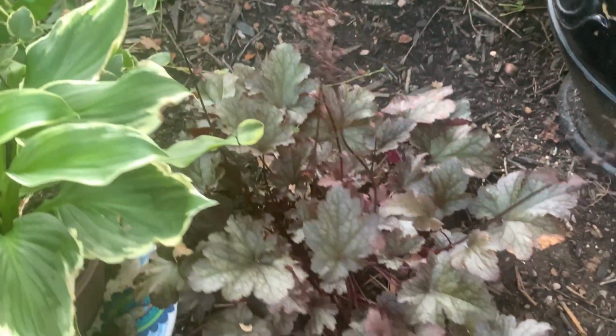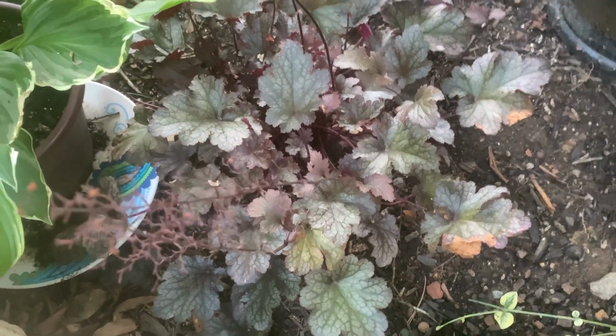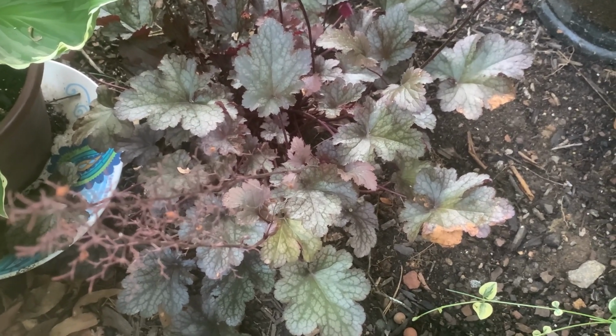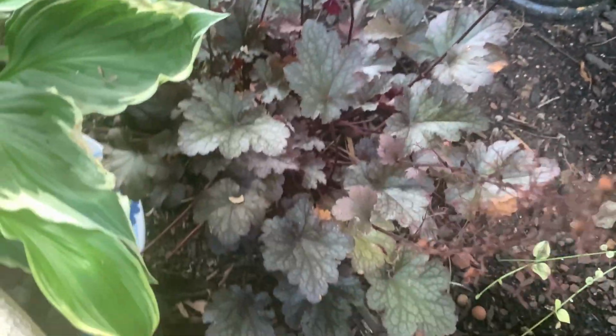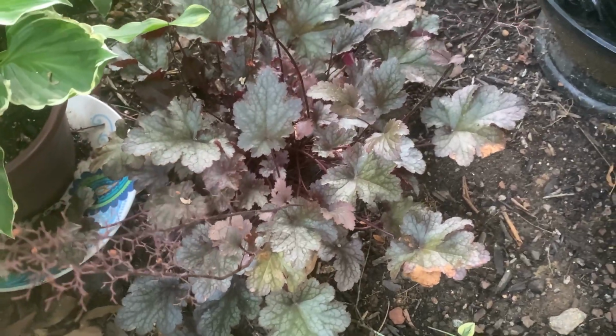Then here are some, I cannot remember the name of it. Heuchera, I believe it is. Now this is in the ground and it's doing very well. It's been there for about a year, since last season, so it's doing well.